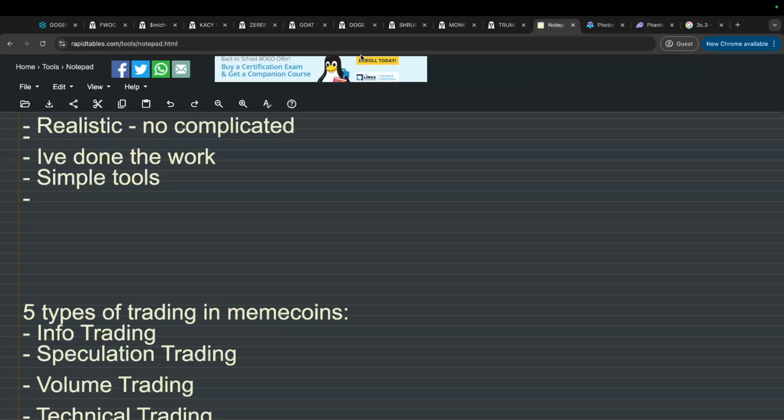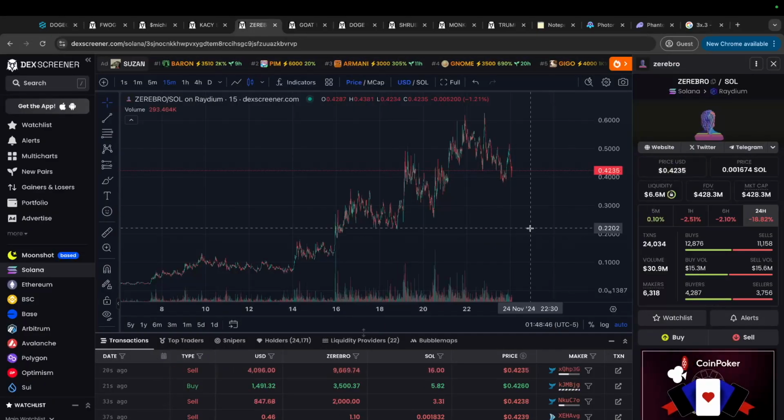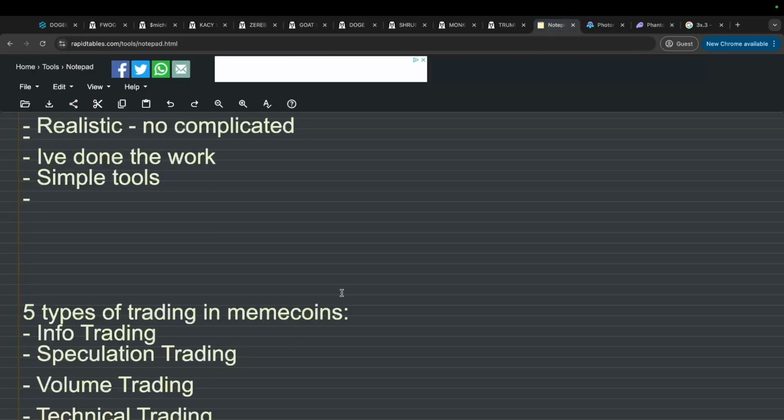So, I'm going to get into this, and we're going to just go over Zero Bro. So Zero Bro is an AI token, or whatever you want to call it. And this token is exactly what we call a narrative trend, right? Or a narrative trade, if you want to call it that.